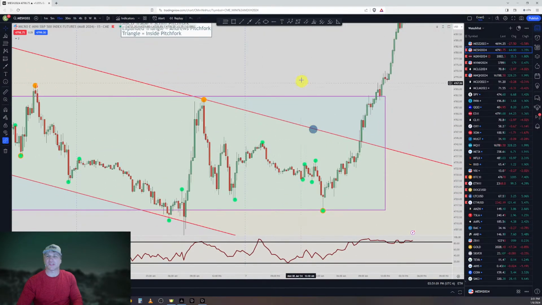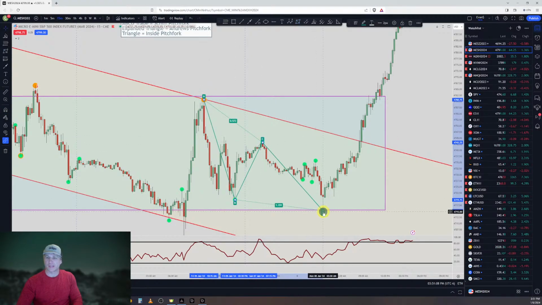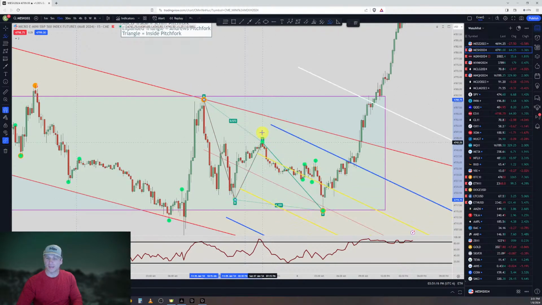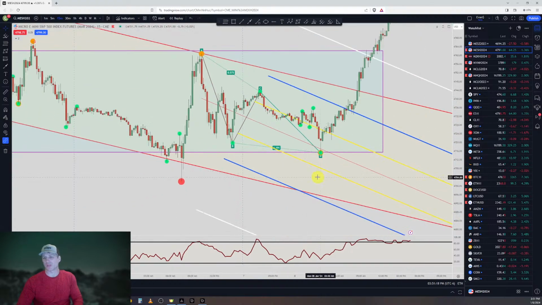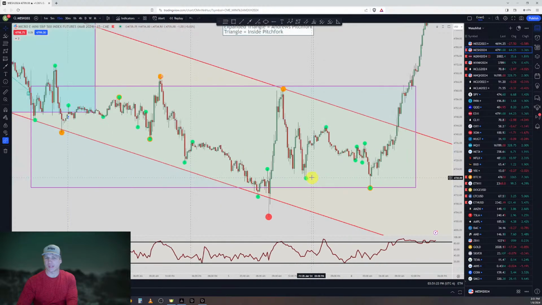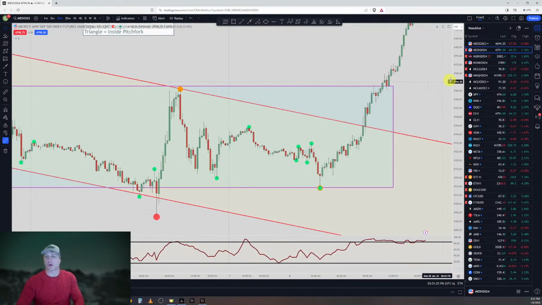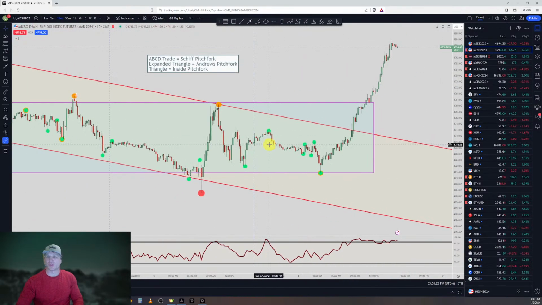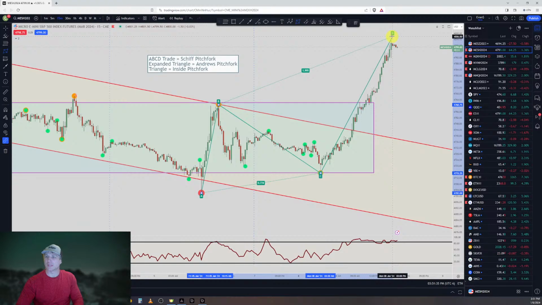Now we did have an ABCD trade right here. There's an A, B, C, and D. Well, it was a potential one, excuse me. I'm not sure if this one would hit. So we used the shift pitchfork on A, B, and C. And no, that one didn't hit as well, because what we're looking for is price to close down below the L line. So basically the two trades I was looking at never formed and never happened. But what we do have going up right here is an ABCD going to the upside. So we have, and it may have already hit, to be honest, B, C, there's the D way up there.